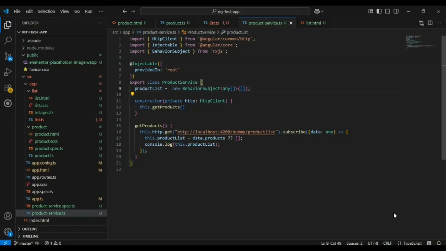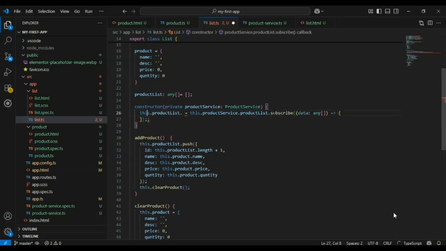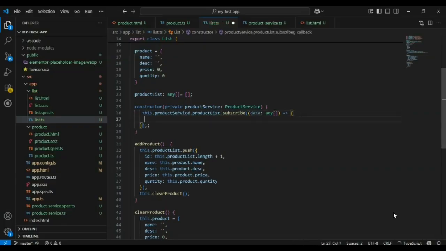Okay, now I can go and tell, okay, this particular product list next can be this. Okay, and we need to subscribe also. This subscribe, we need to do subscribe of data, and we need to say this is equal to data.